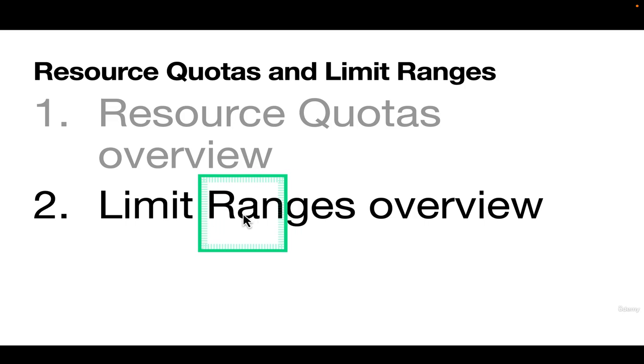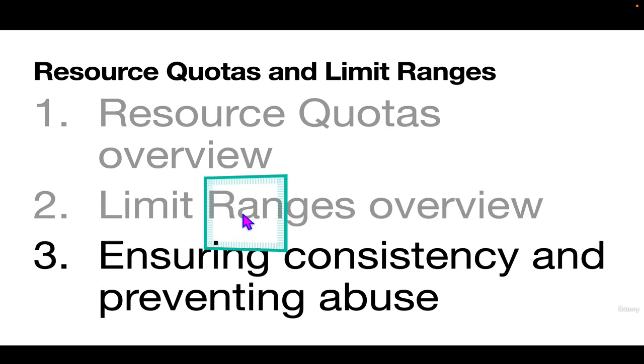Now within a team you want to make sure that a single container does not consume all the resources, so you define limit ranges. Just imagine you have two teams and one team has 10 developers. You don't want a single developer within a team launching a container with, let's say, 10 GB of memory, so that container would consume so much that the other 9 developers would not get anything for their development work. Both ensure consistency and prevent abuse.